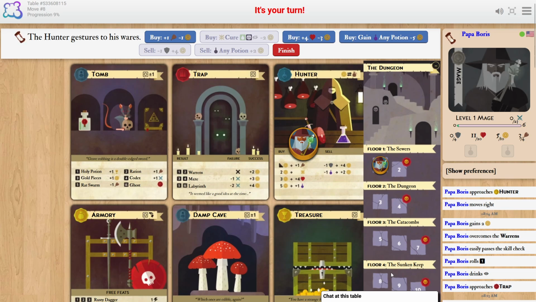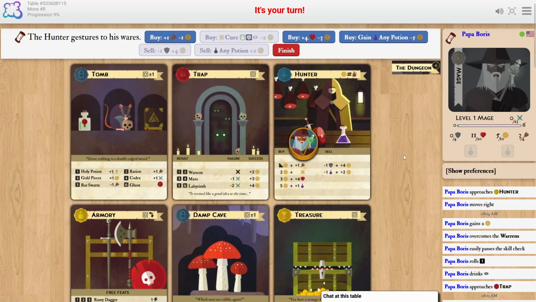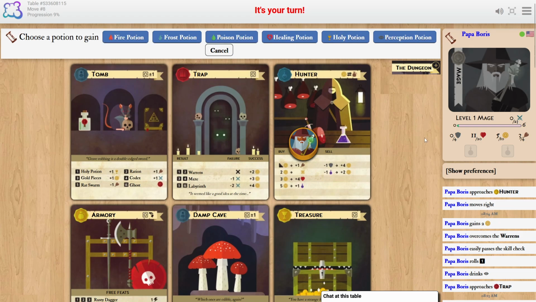But then it'll cost 2, then 3, and then 4 by the end of the game. Now what I'm going to do here is pay all 5 of my coins to buy a potion. So let's talk a little bit about potions. Potions are used either in or out of combat.